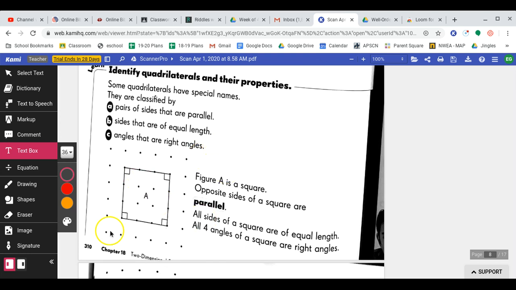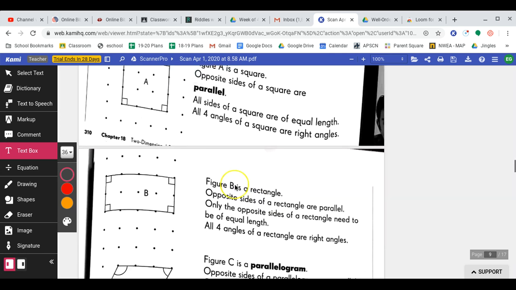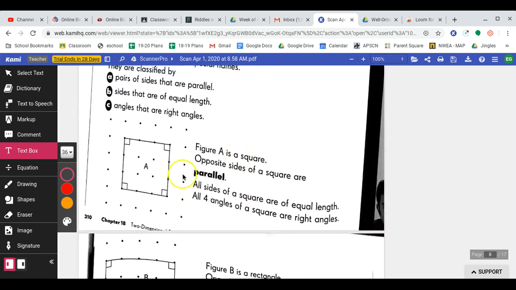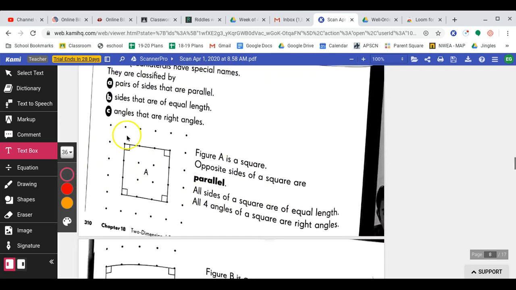So this is one category of quadrilaterals, okay? If the opposite sides are parallel, actually, we'll get to that later. Okay, so this shape here is a square. And in all of these areas, it actually is true that the square has two pairs of sides that are parallel. The sides are all of equal length all the way around, and all angles in the shape are right angles. And remember that a right angle means that the two line segments are perpendicular to each other.